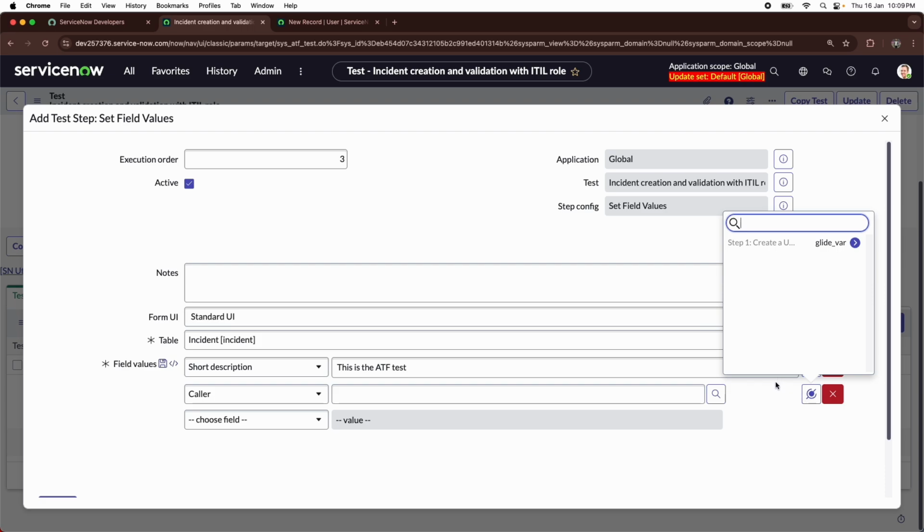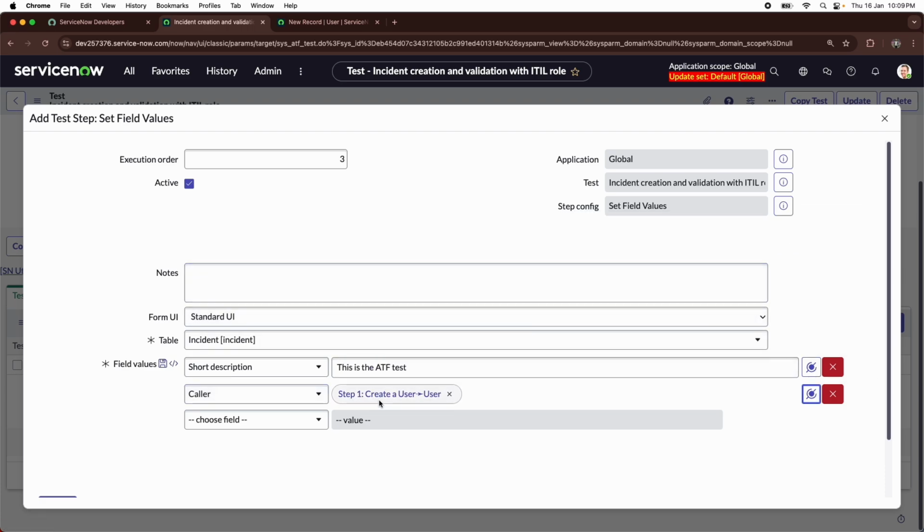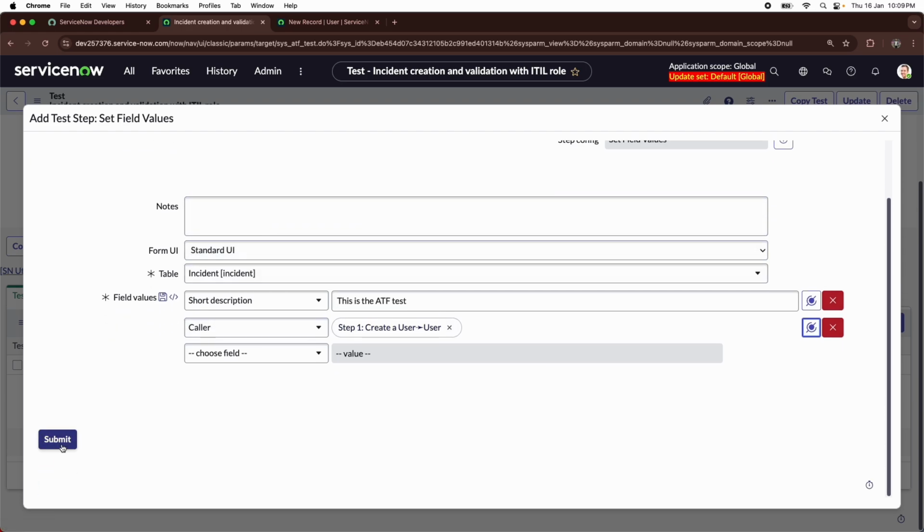If I click on that, you see I can access different returning values from different steps. So in the step 1, what we did, we created a user, right? So we can directly use the same user in this caller field, user. So in the step 1, we created the Tom Hardy. That would be the caller here. Isn't it interesting? Then I'm going to click on submit.